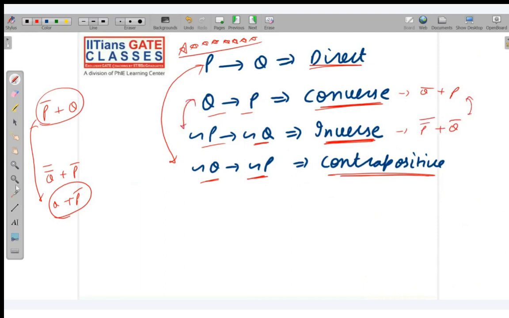So direct, converse, inverse, contrapositive. Direct is P implies Q. Converse means we just reverse it, Q implies P. Direct and converse are not equal. Inverse means not P implies not Q. Converse and inverse are equal.